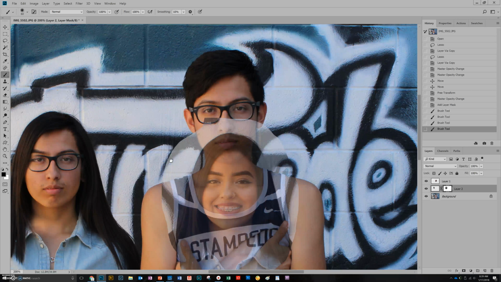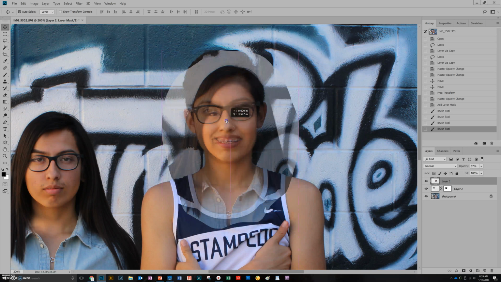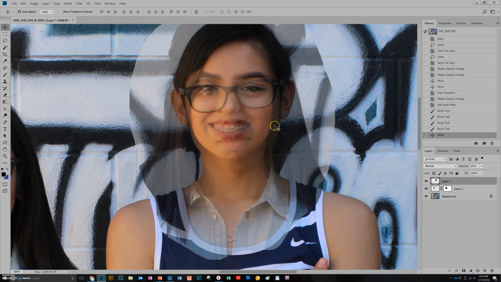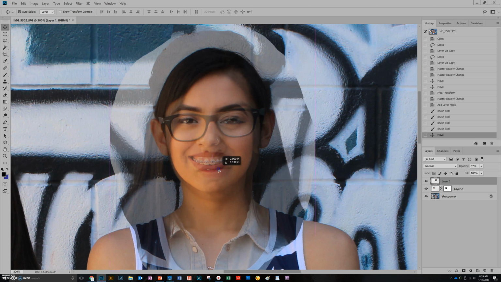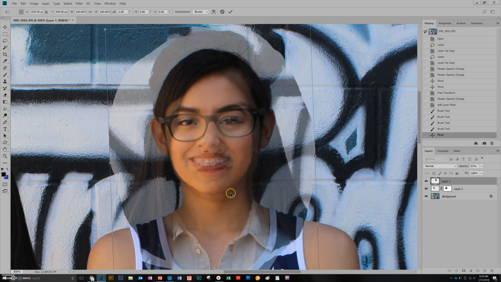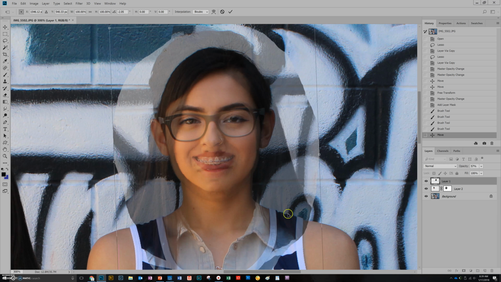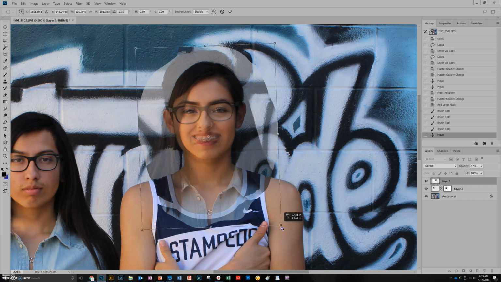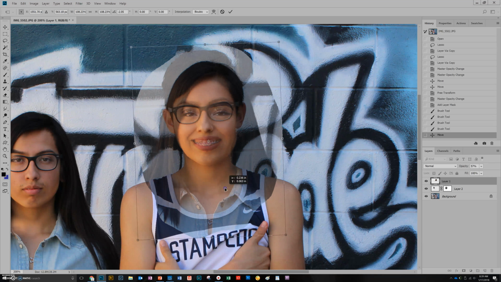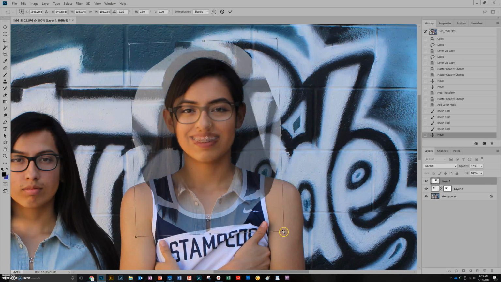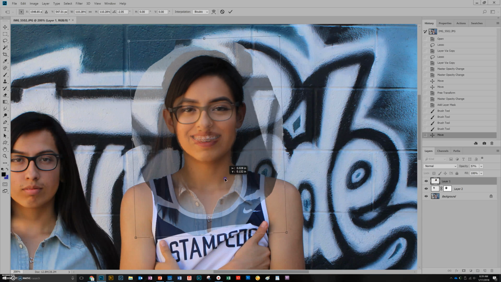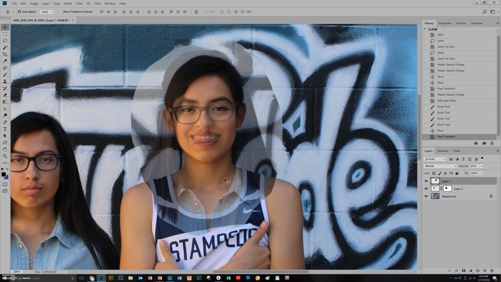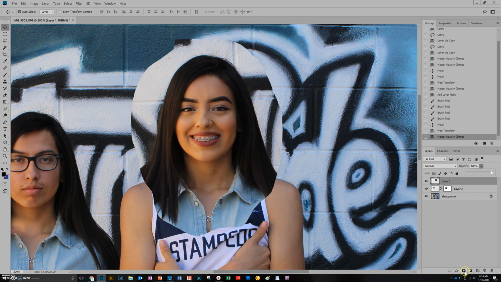All right, let's go over here and manipulate this one. Let's zoom in a little closer. So matching the eyes, Control T. May need to make this one a little bit larger. Her face needs to get a little bit bigger. Control T. Hold Shift whenever you're making something larger like this. Okay, pretty good. And let's bring the opacity of this back up. Put a mask on this.